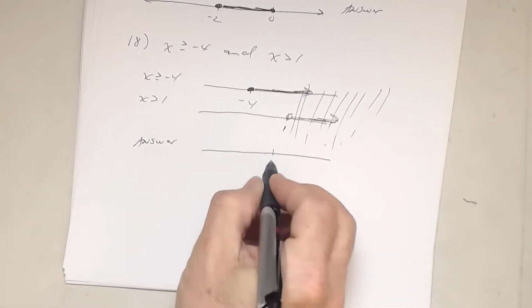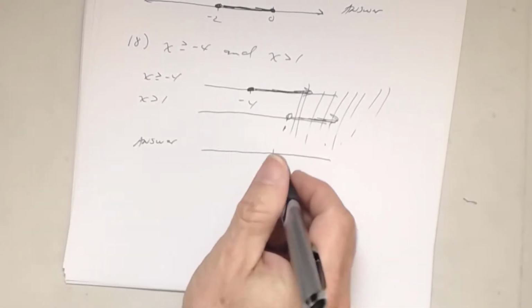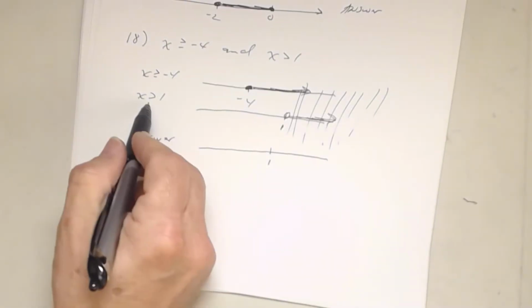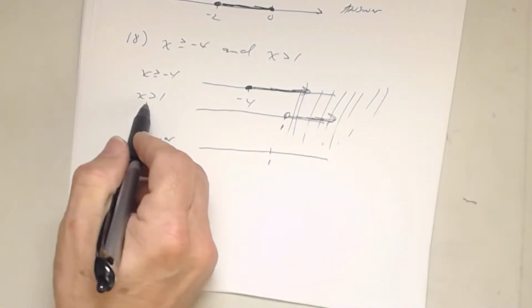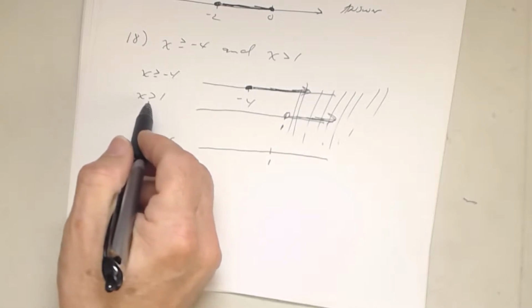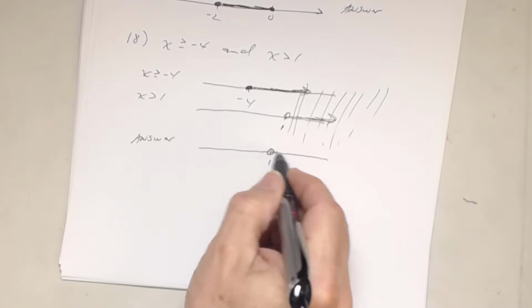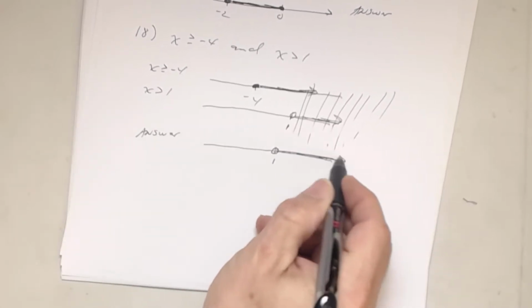so you can put 1 on the number line, because that's where it's going to start. Open or closed circle at 1? Open because there's no equal sign here at 1. That was strictly greater than, remember, there was an open circle. And I'm shading every number that's to the right. So that's your solution set. In terms of the graph, it would be from 1 to infinity.